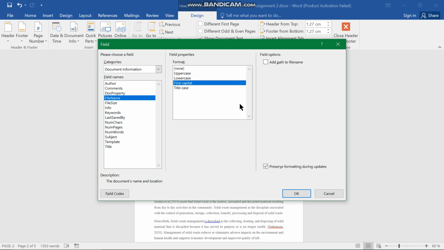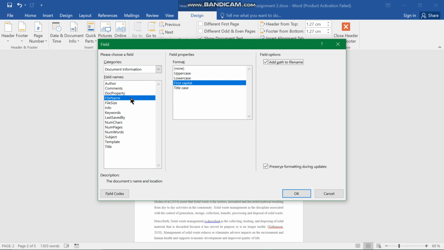And now if we want to also add the file path, we go to add path to file name, and when you click on it, this is like you've told Word now that what I want to show on my header is the document information. What information do you want it to show?